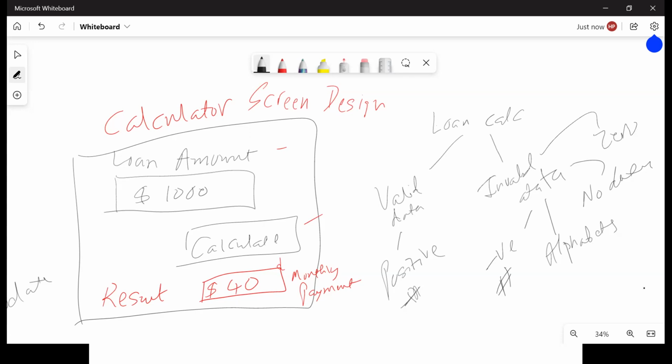So potentially 0, depending on how you identify, could be valid or invalid. Invalid from the business point of view, right? Valid from the sense of, can I calculate 3% of 0? Yes, I can. So that's the clarity you need to ask: can the user enter a 0? If so, what do you expect? Do you expect an error message that it should be a non-zero number, or do you expect a result of 0? That's the clarity you needed back from the business users.